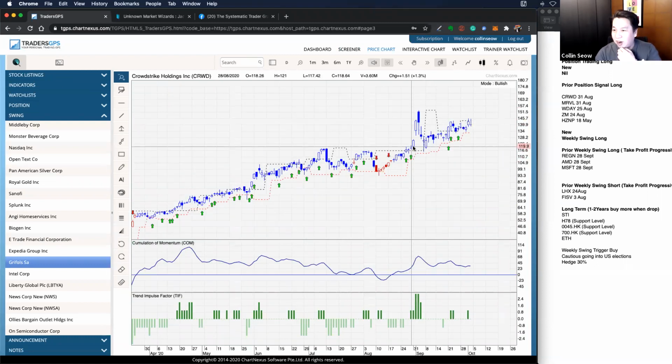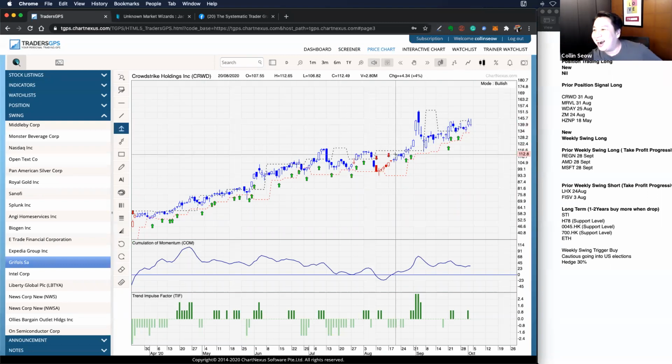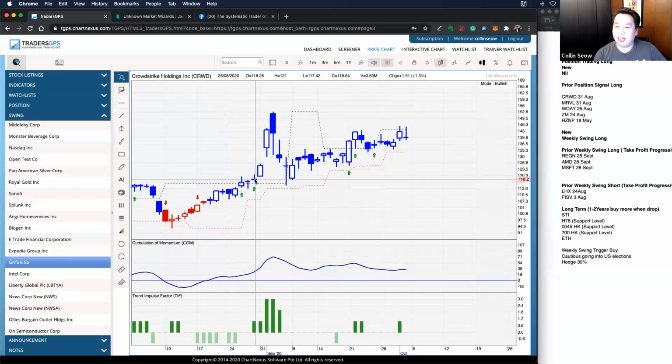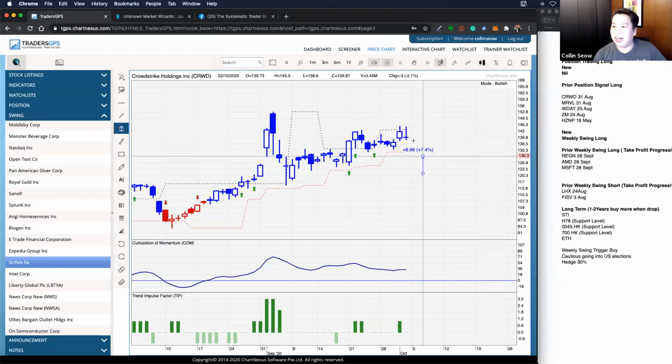Not very profitable yet. Okay, how many got CrowdStrike? CRWD. Okay, so from here, right? First arrow with teeth. Yes or no? First arrow with teeth. It went in 31st. Okay lah, up about 15%. Good or no good? Type good if it's good. Good lah, the market corrected. You all make money, right? Still make money. Okay. So what do you do now with CrowdStrike?